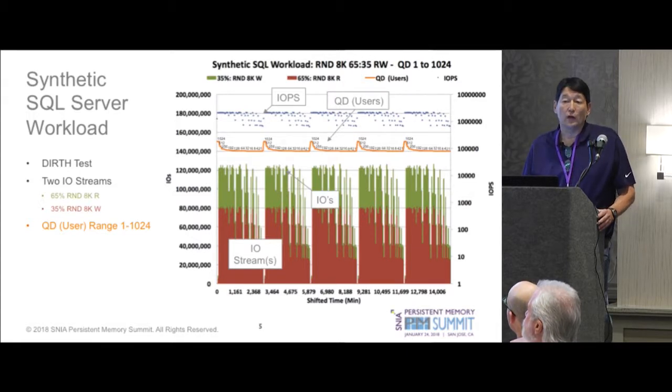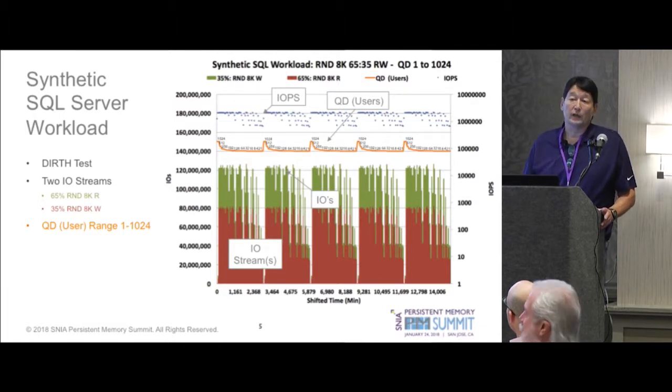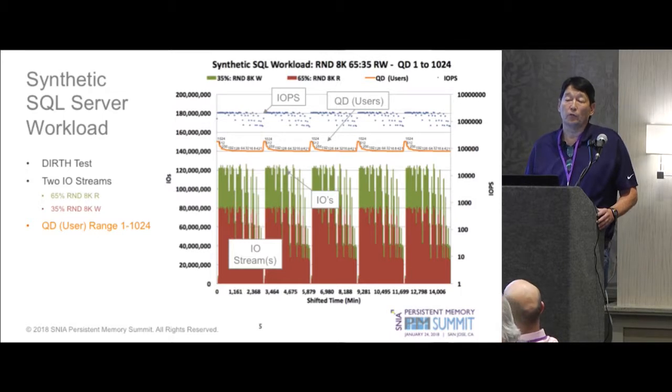You can see the orange line in this particular test. We're changing the queue depth from 1 to 1,000. So we march from 1,000 all the way down to 1. Then we look at the performance at the different OIO ranges to see where the performance peaks and what the range of performance is over the queue depths. In this kind of test, you can see where the I/O saturation point is and where the response time saturation exists. And then finally, this is a depiction of the real-world workload for the SQL Server workload.